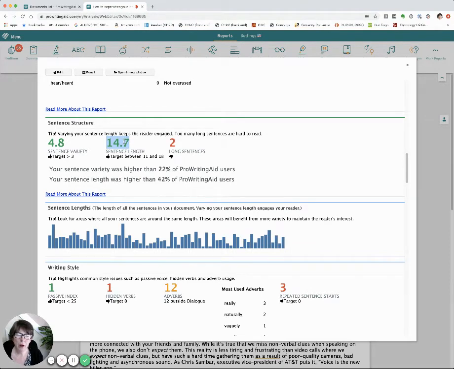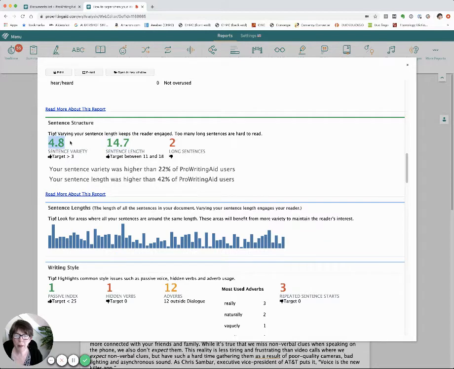So there are some other apps out there in the world of online editing. The Hemingway app is one of them, and I used to really like it. But then I discovered over time that the Hemingway app regards every long sentence as a problem, and that is not true. What's a problem is if on average your sentences are too long. So look at the sentence length average. If you're in the 14 to 18 word range, or 14 to 20 if you're an academic, then you are fine. You don't have to worry about your sentence length.